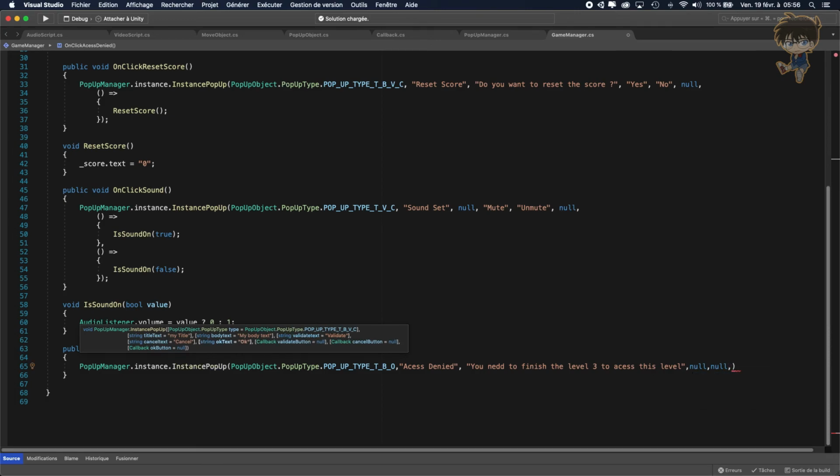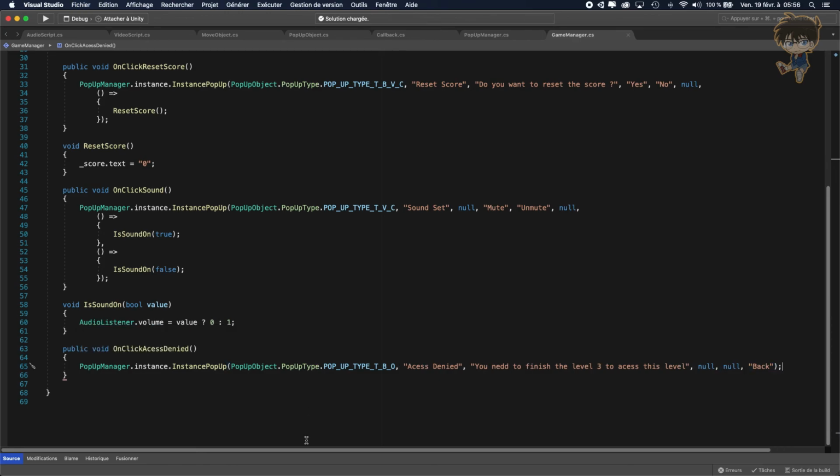And the last one is the on OK button, but we don't want to have OK, just the possibility to say back. I don't have a level, but again, you just need to create a callback to maybe reload another scene. For this one I didn't implement any function, it's just closing this pop-up.